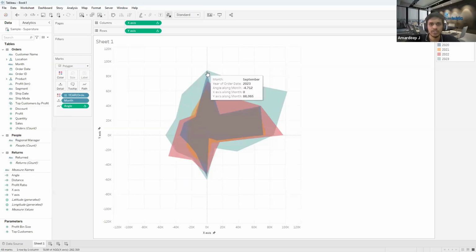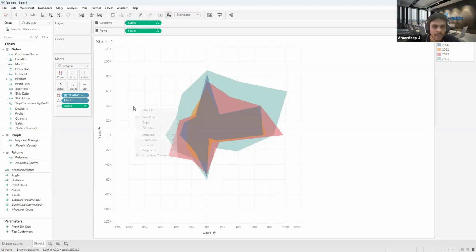But for the months, we have September here and November here, and January is somewhere. I think this is December. January is here. So ideally, we would like to have January or December here.